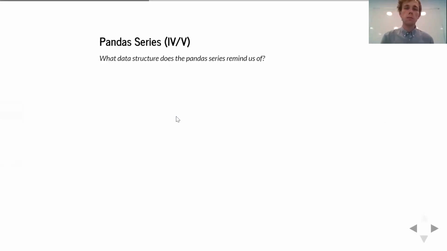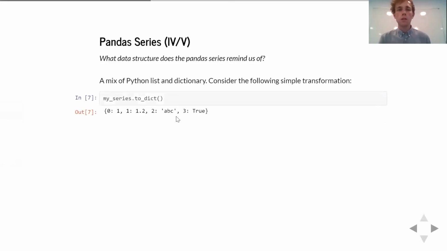What data structure does the Pandas series remind us of? In general, it should remind us a bit of a mix of a Python list and a dictionary. In order to see this, consider the following simple transformation. Here I have my series from before, the first series I created.